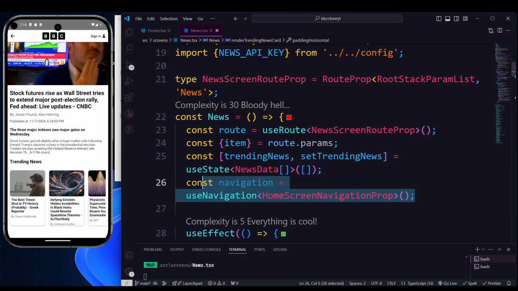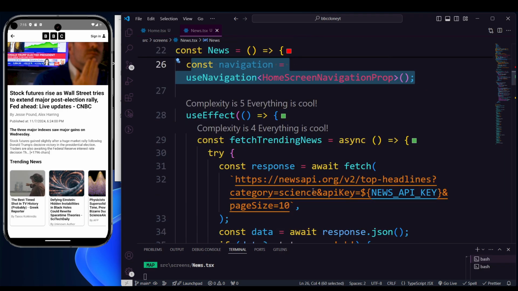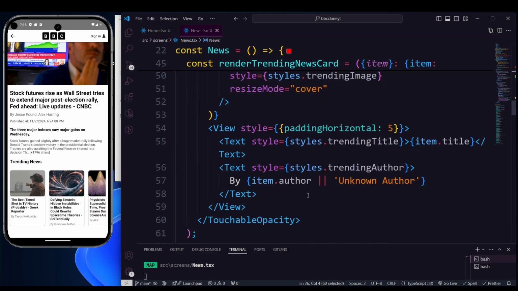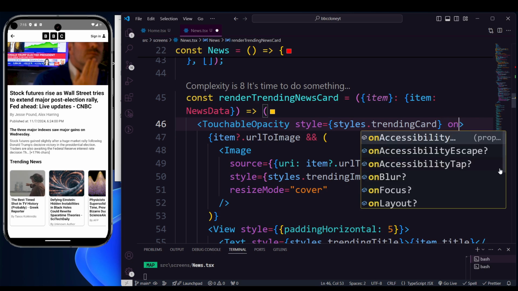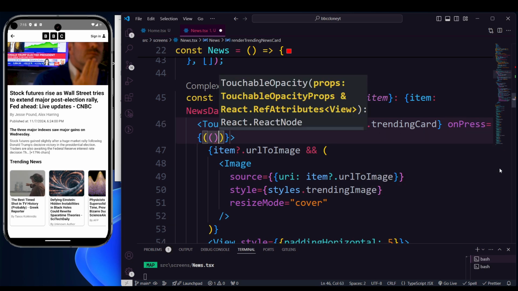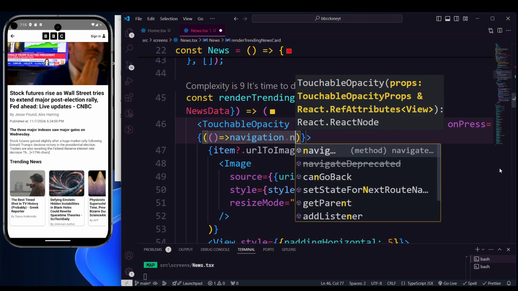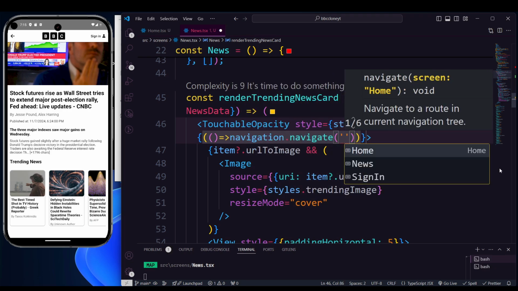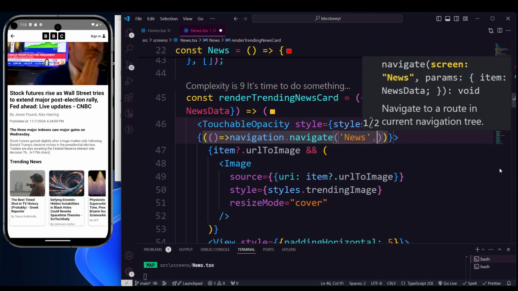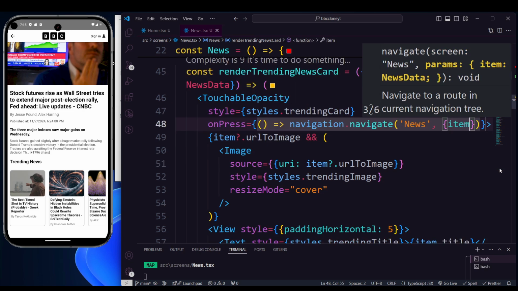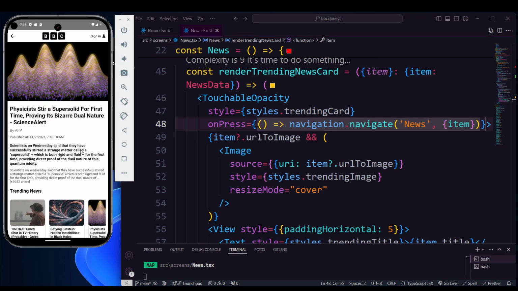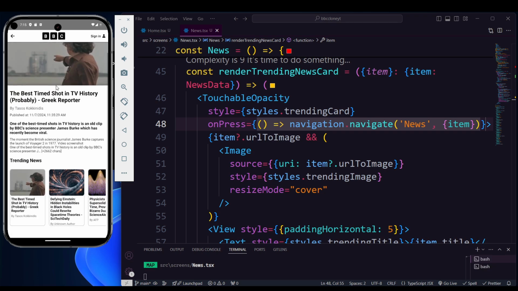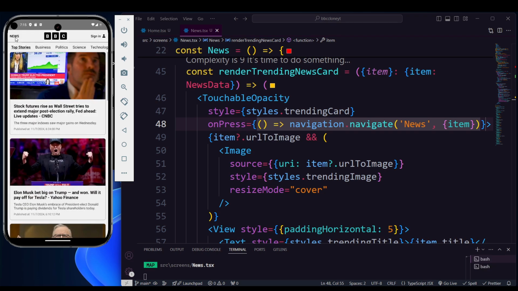Now in this scenario, you also need to create that navigation parameter. And how do we create that? Remember, once we click on that particular parameter, like on phrase, it should go through that navigation.navigate. It will take us to the news screen, passing the item properties. If we click on there, you see, that's the icon. If we click, that's the one. So it means it's working perfectly.